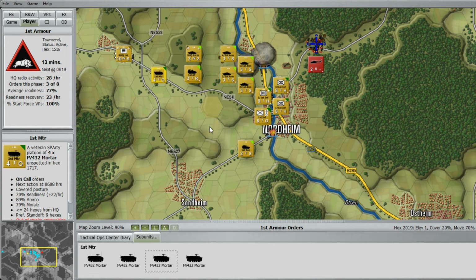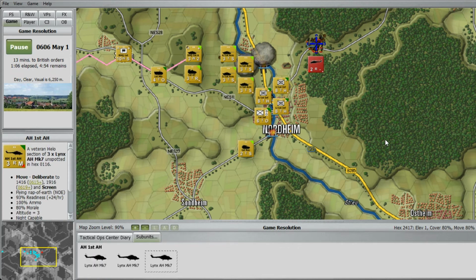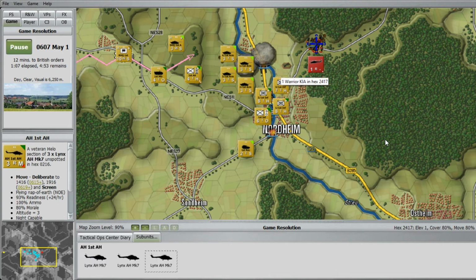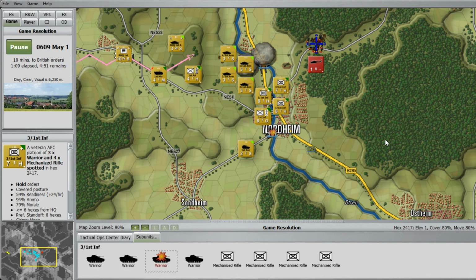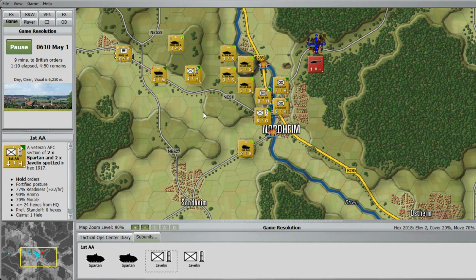Is there anything else I want to move here? No. So we can start the game. Let's proceed. I just hope that guy fires that smoke now. Good, there's my anti-aircraft. He's fired a SAM. He's got one of those helicopters. I hope he gets the other one of those Hinds. I want to put some more smoke here.